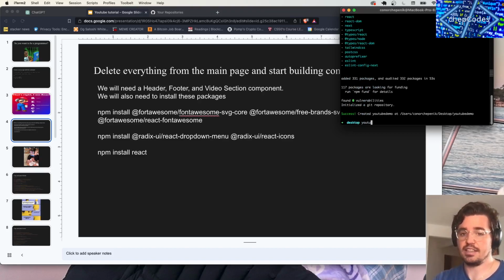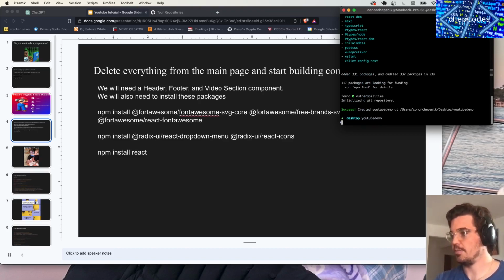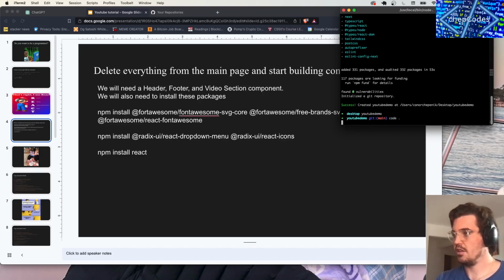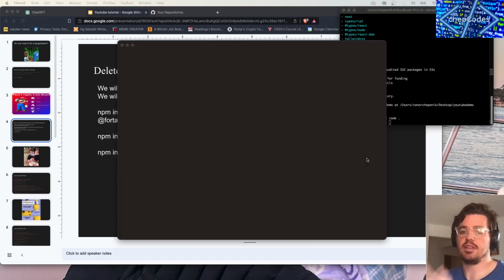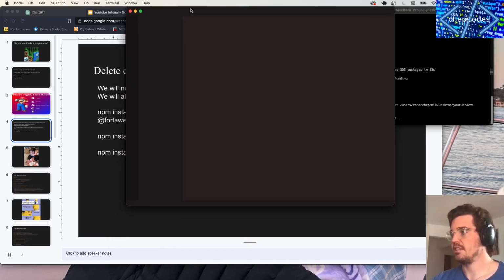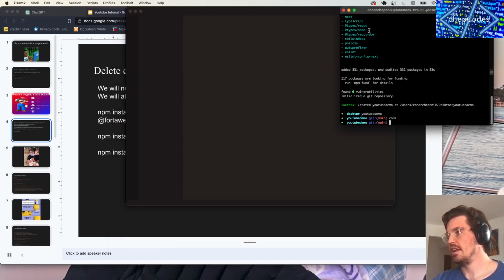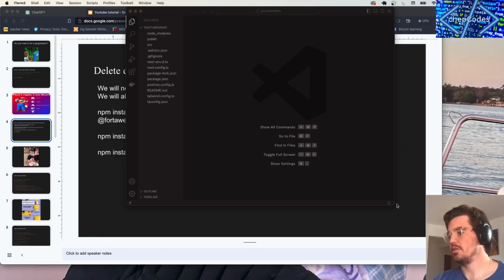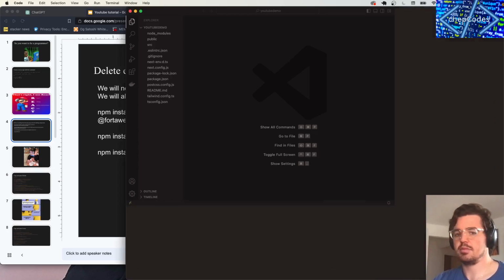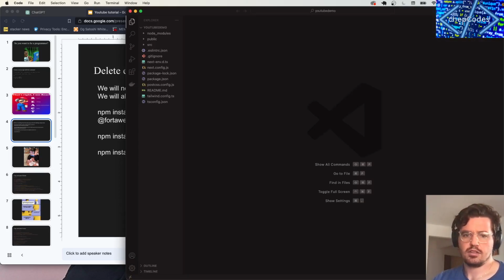So now I'll CD, change directory to my YouTube demo folder, then type code. That's to open it in VS Code, so it should pop up VS Code, and it did. That's fantastic. And then since VS Code has a terminal built in, I'm just going to X out of the terminal, make this full screen. You guys see that good? Yes, you should be able to.